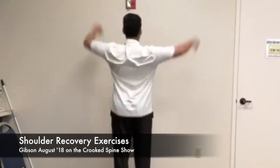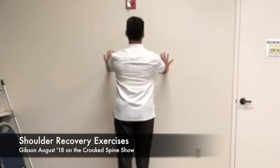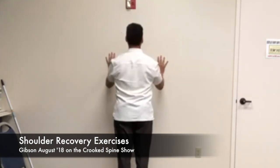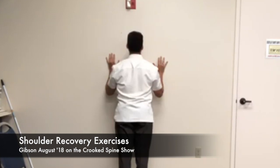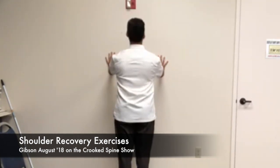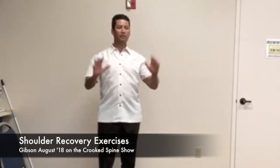Standing straight up. I don't know why my shirt's so tight today. Here, I'm going to come right here, elbows tucked in. Here, 1, 2, 3, 4, 5. Then come off, 1, 2, 3, 4, 5. A lot less resistance, more range of motion to feel your body feeling okay.